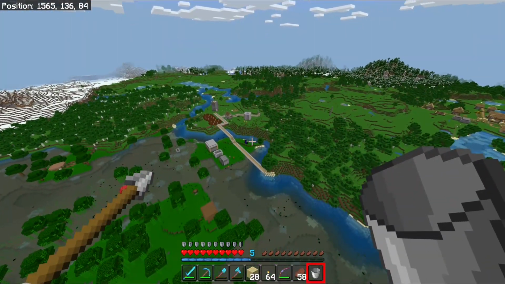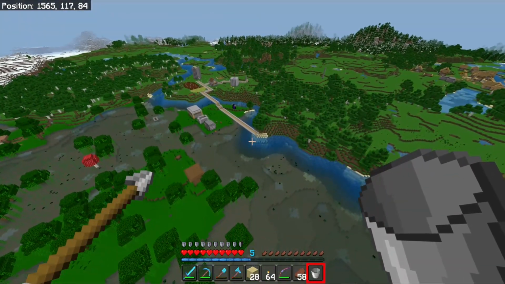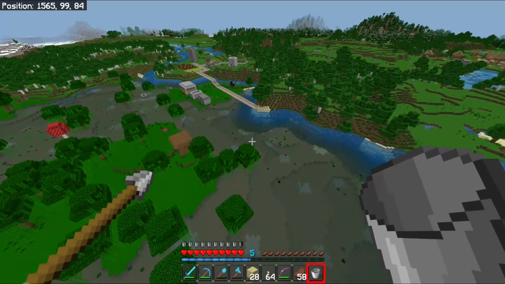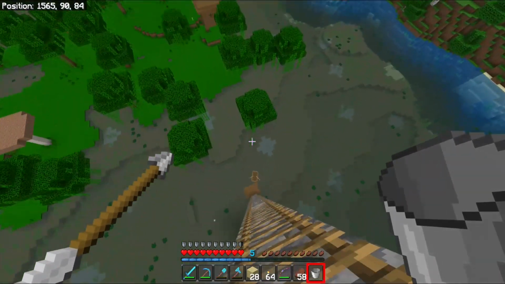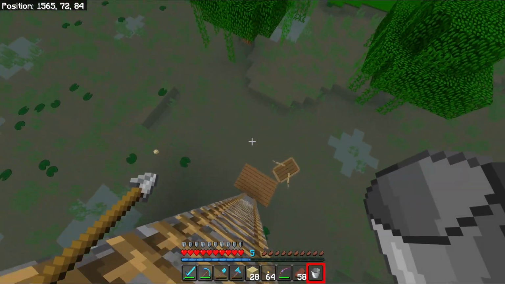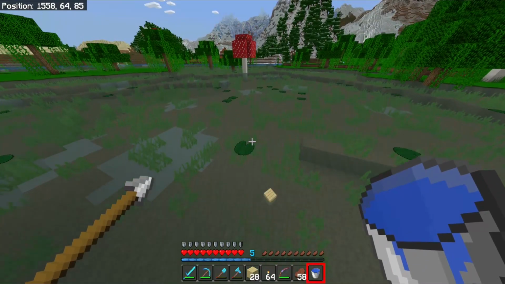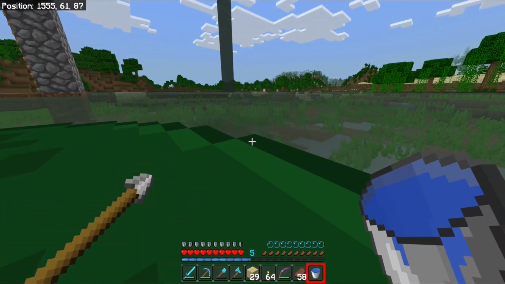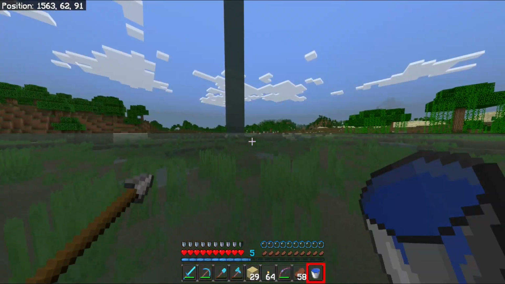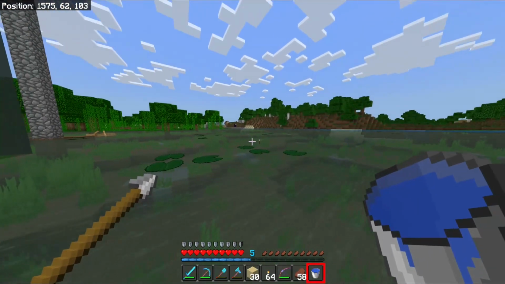Is that pumpkins over there in the snow? No, that's a lava pit. Actually, that's a cave entrance, I think, over there. Have to go check that out. I will take that free plank. Yeah, we're going to need a lot of wood for trapdoors.